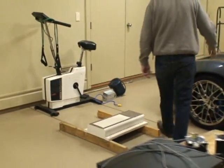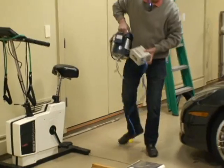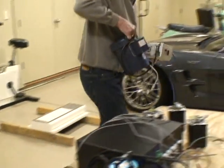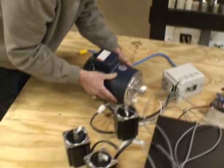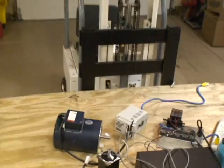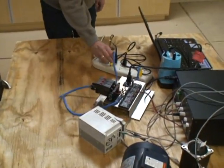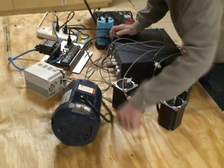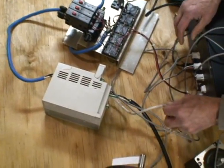Then the spindle motor — you've got to spin the motor with a vector drive hooked up to it. This vector drive runs the three-phase motor off 110 volts, which is pretty nice. It's a little unit made by Delta. So plug that in — everything takes 110. Then this plug is the DAC output.